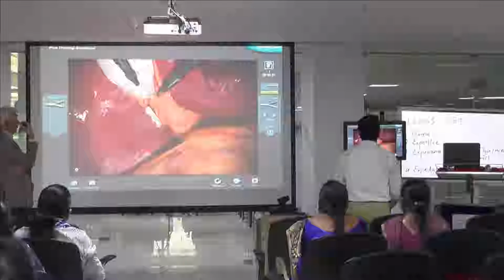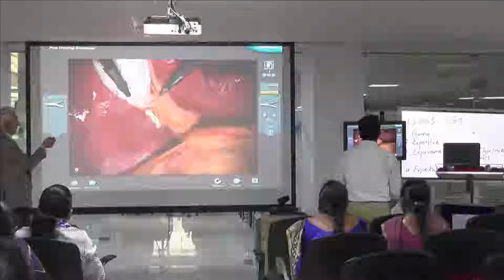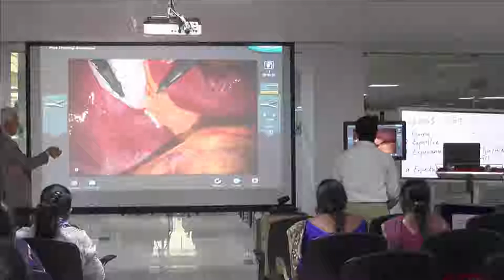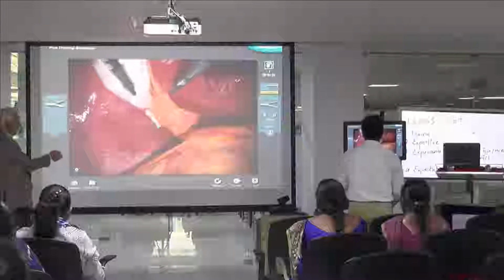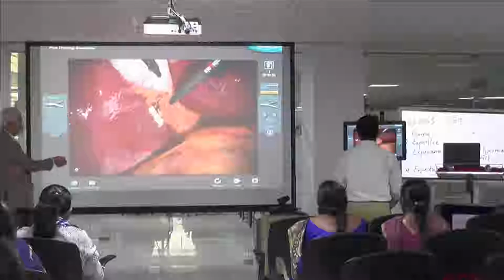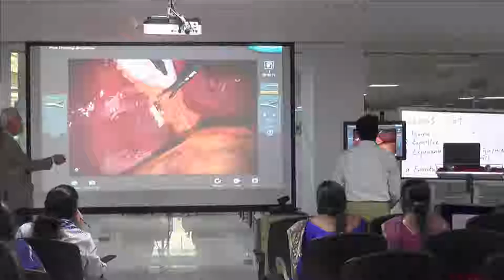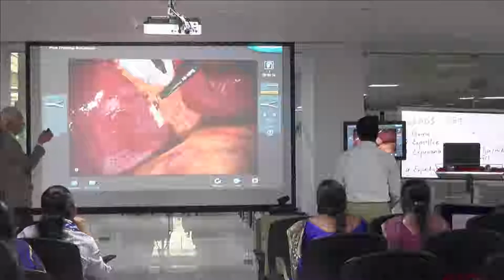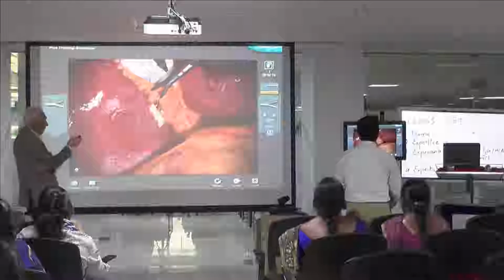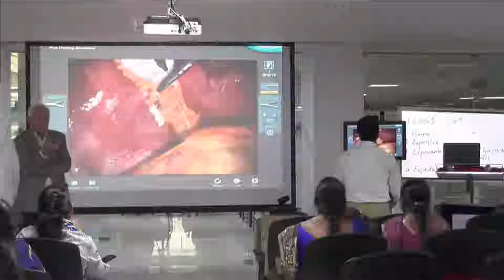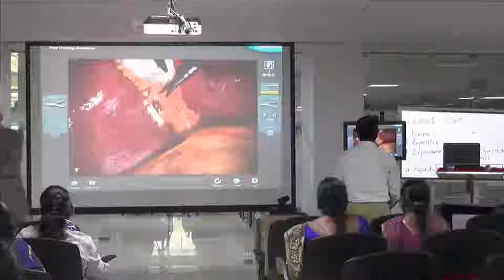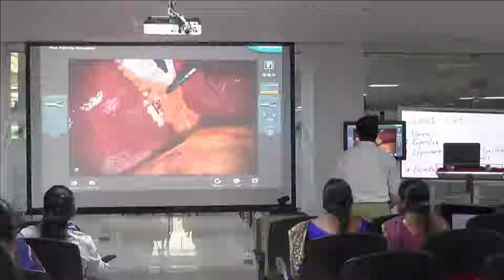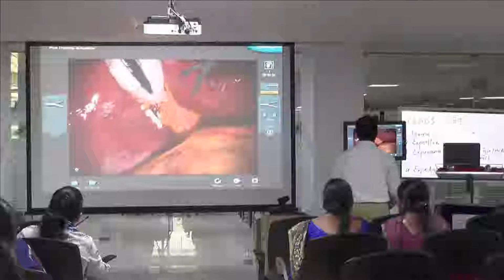So use of cautery in the area of the structures of the triangle of Callot and area close to common bile duct and hepatic duct should be very restricted, because there's always danger of a thermal damage by the use of heat, by use of cautery.